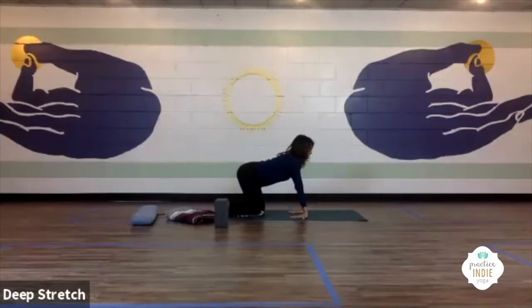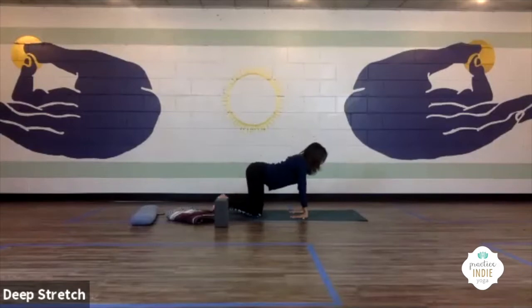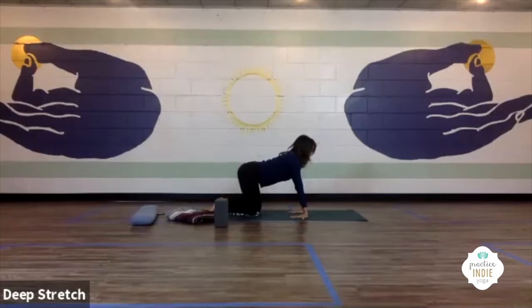Notice I'm not sinking down into my scapulas. I'm pressing my hands down into the mat. If you're looking at the camera, there's not a slouching, but an effort to keep ourselves open. And then you're back further. You can come back forward.